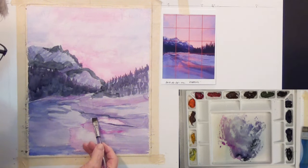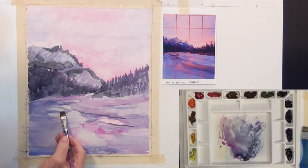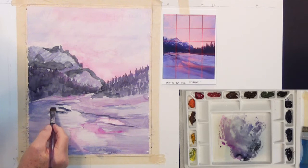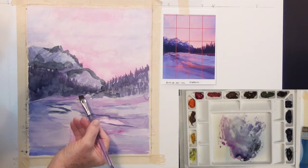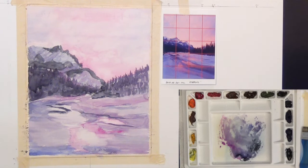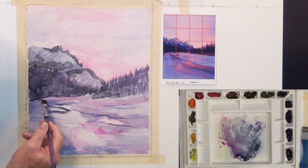It gives it a little reflective quality there. I'm going to put some more dark back in here — it needs to be a little more distinct. So it helps you see there's something winding coming down through here like water, and how it's kind of gotten frozen. Put some banks along the side back here. That's helping to tell you that there's a change in the plane — something going on from vertical to horizontal. That helps tell the story of what's going on here.